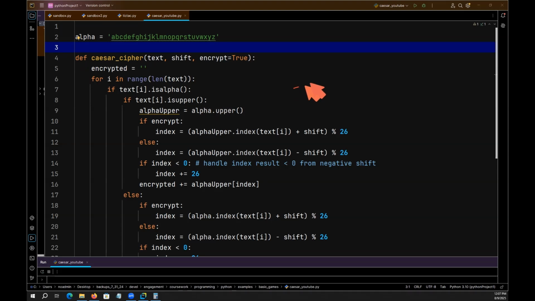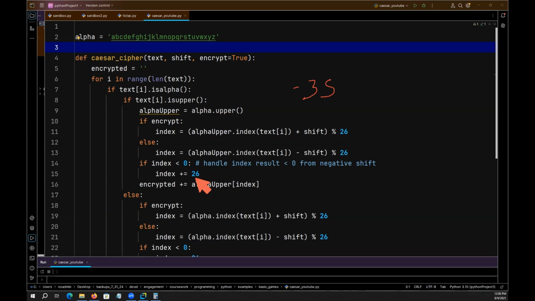Let's say you end up with negative 35 as a result of some large negative shift. It's going to add 26 to it. But actually, you won't end up with negative 35 because of the modulo. Because of the modulo, the max negative magnitude would be 25.